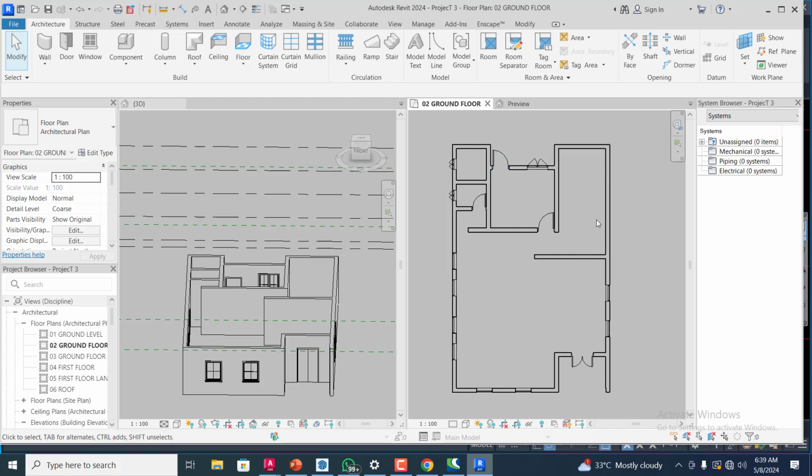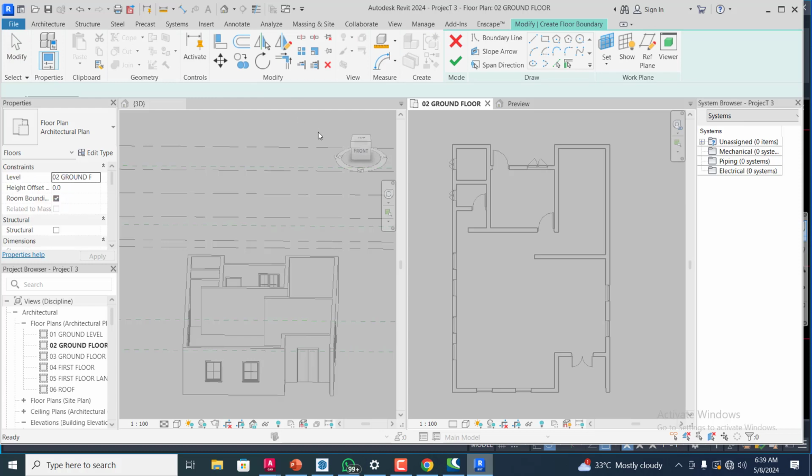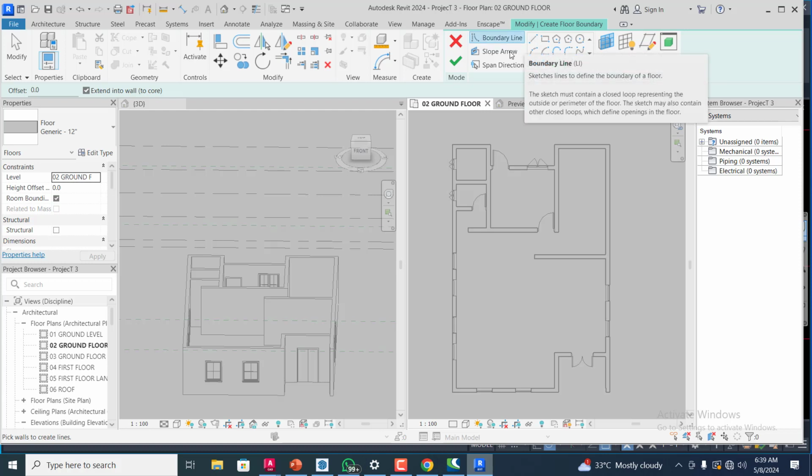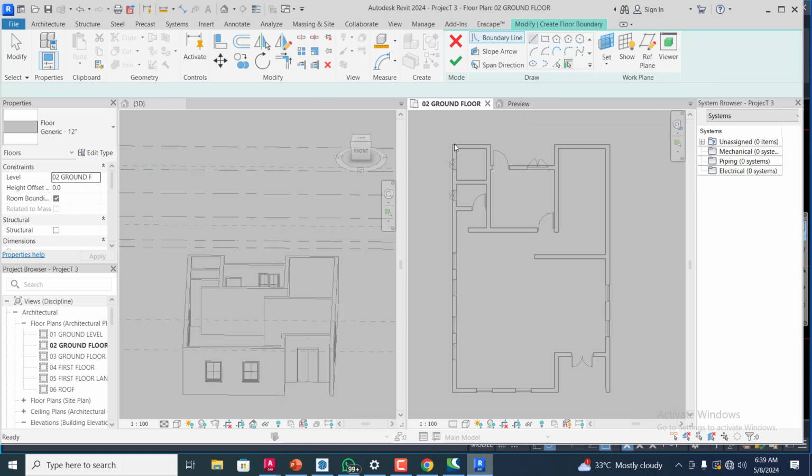The next thing I'm going to introduce is the floor. So I'll come to architectural floor, and then I can use my line to sketch. I can use boundary line. However I want to do it, I always like to just sketch this along the part where I want to create my floor.